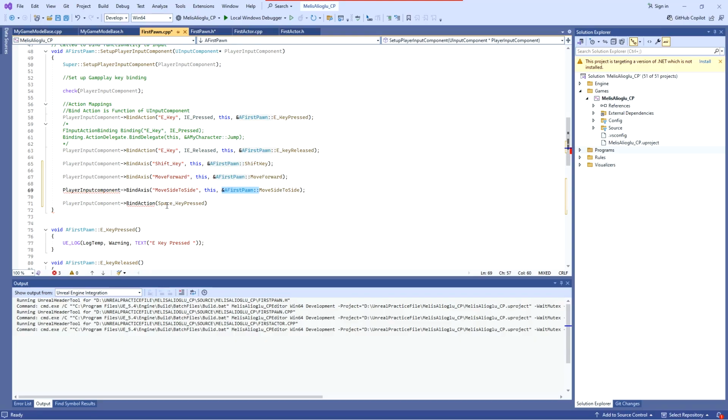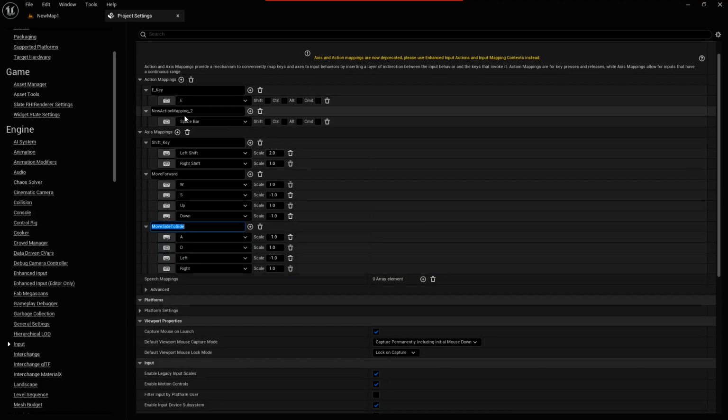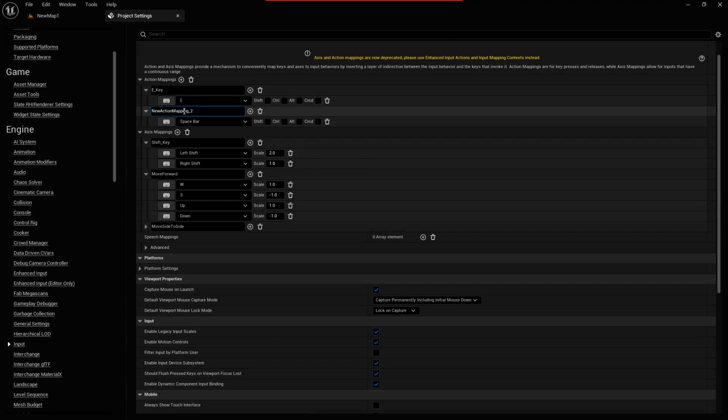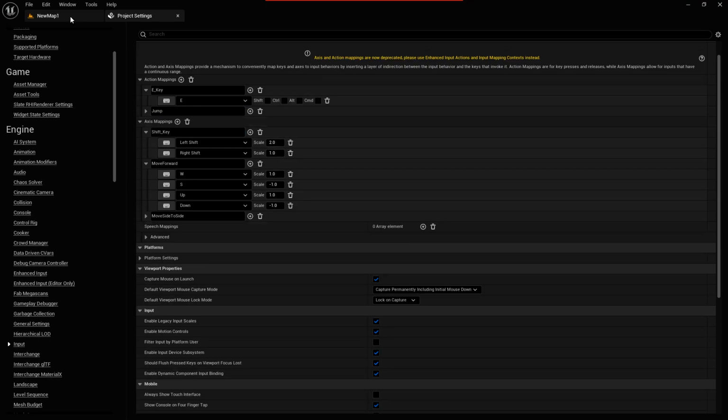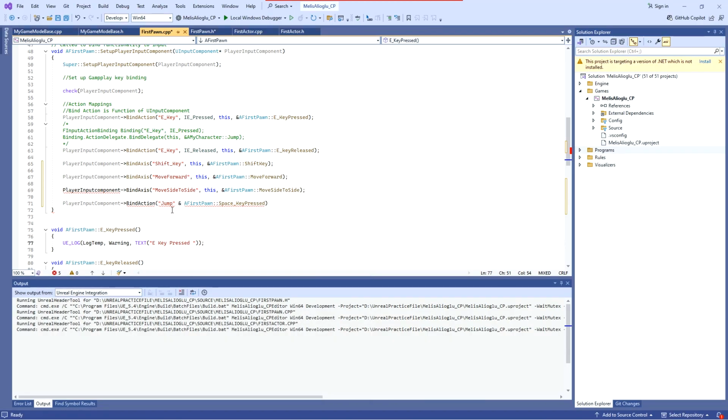I'm gonna grab this. Okay, and here I'm going to use the jump. Let me check that is jump here. Space bar. I'm going to use jump here. Jump. Yeah. Now great. Jump.